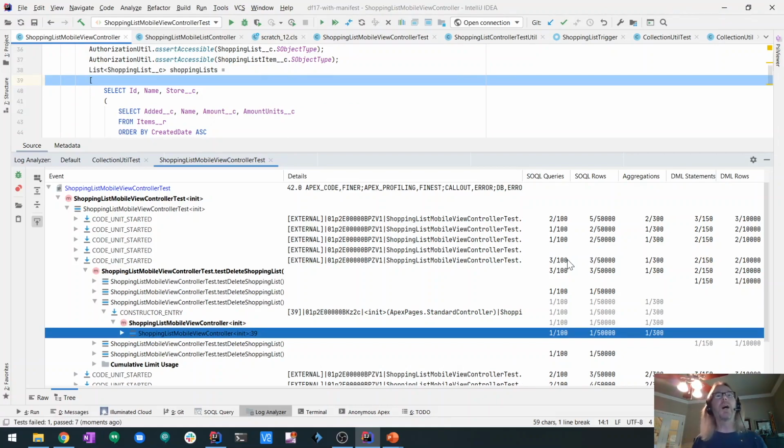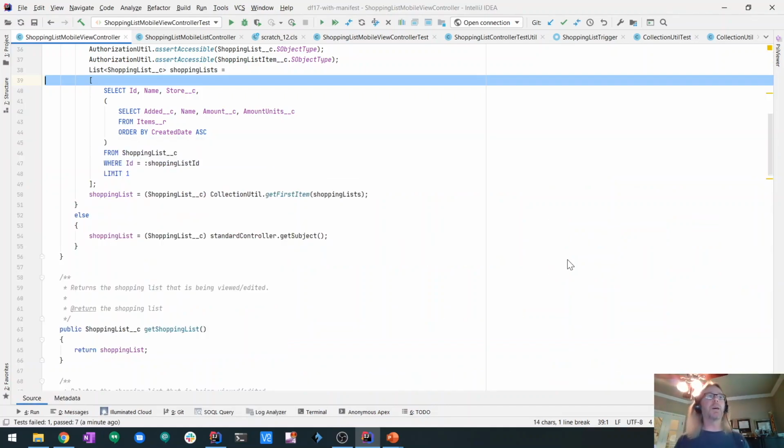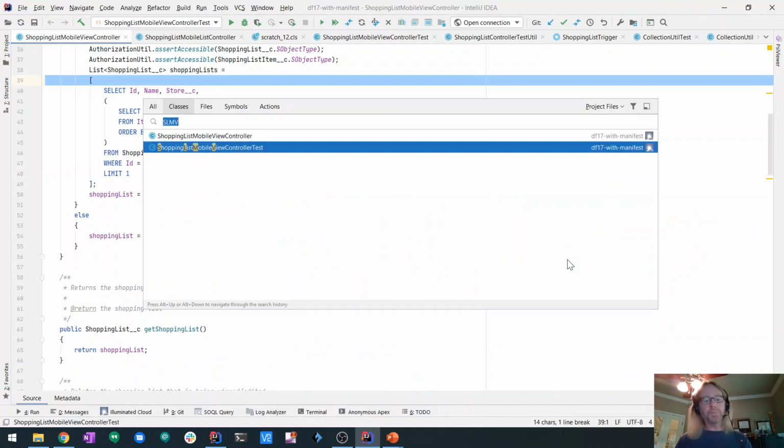So it allows you to profile and isolate hotspots, and then you need to figure out how to optimize that. It may be that you have to bulkify. It may be that you have to switch over and use async or something like that. Okay, we have about 2 minutes left. A couple other things that I want to show.